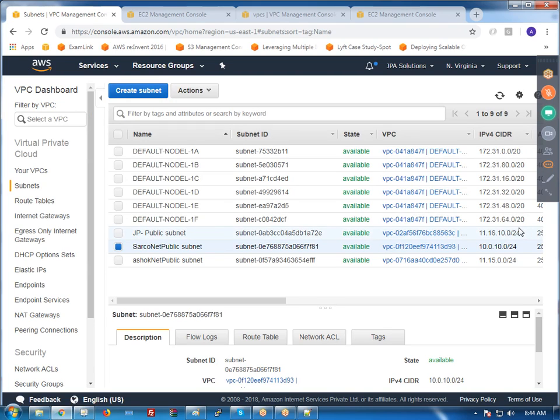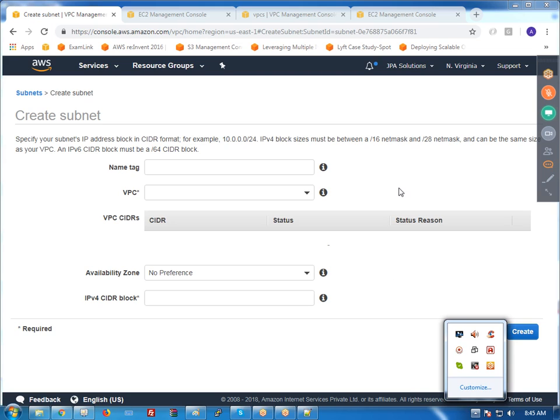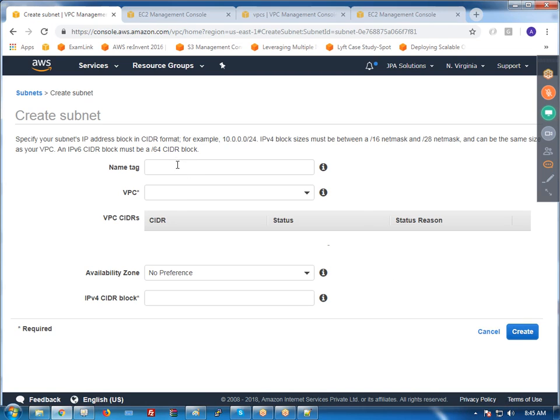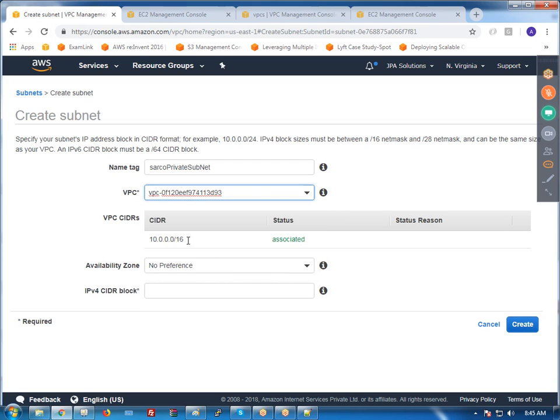Wonderful. So now let us go ahead and create a private subnet. So everybody click create subnet. Provide a name, your name, private subnet. Choose your VPC. Copy the first two digits of the VPC so that you will not make mistakes.